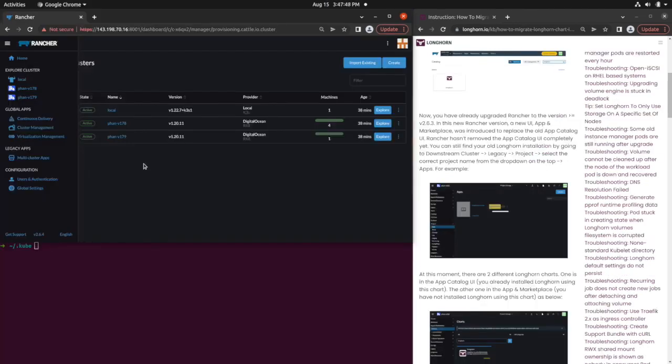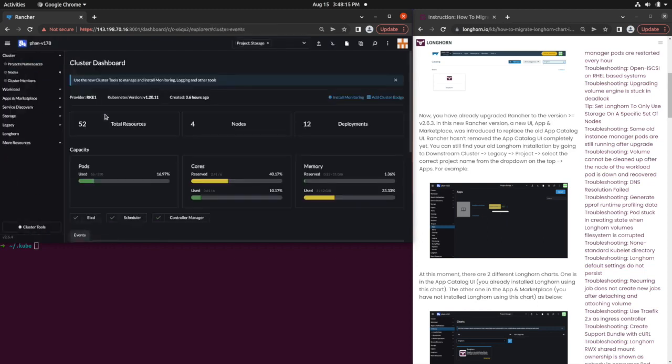Now that the new Rancher server is fully upgraded, we can see that Rancher is upgraded to the version 2.6.4 over here, and the downstream cluster are all reconnected. Let's go to the cluster 178, in which we have the old Longhorn installation.